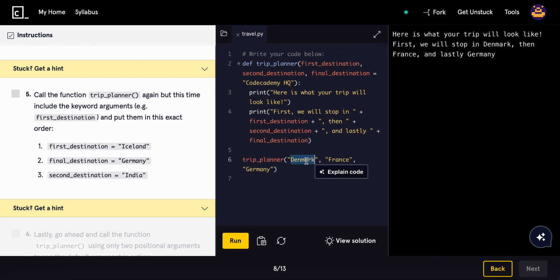Okay, so Iceland, Germany, India. But we also have to put in first destination equals, second destination equals, and third destination equals. Okay, like so.